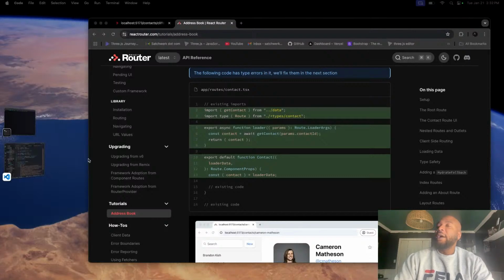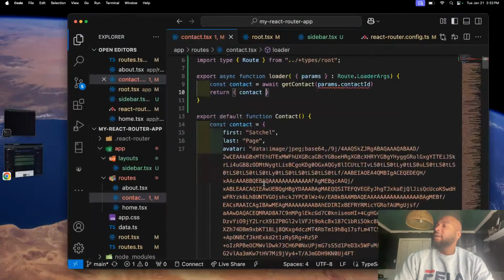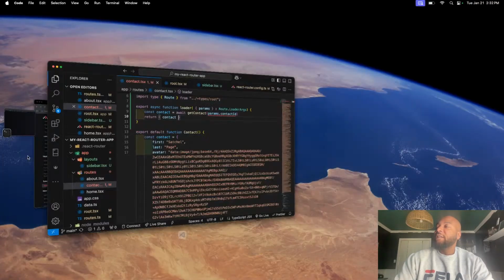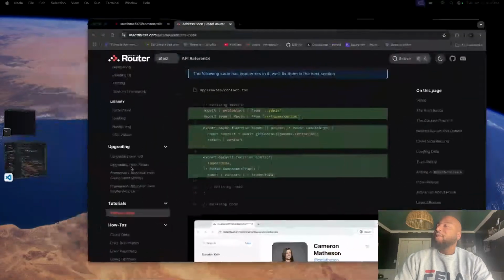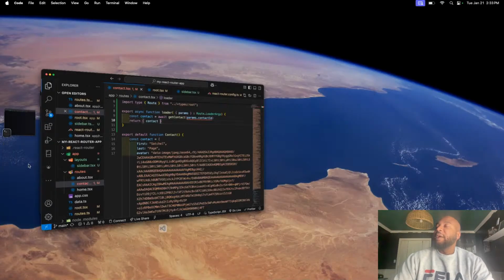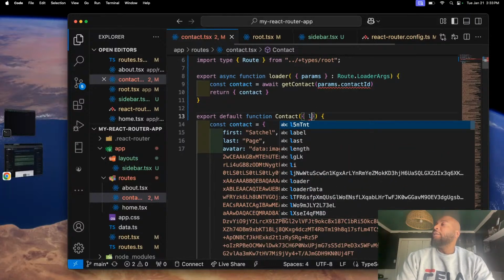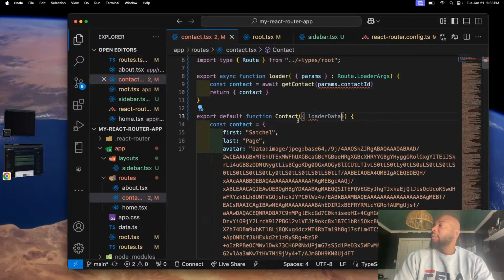And then for our contact here, we're going to change this up a little bit. So export default function Contact. And as an argument, we're going to pass in loaderData, curly braces rather. There we go. Route.ComponentProps.